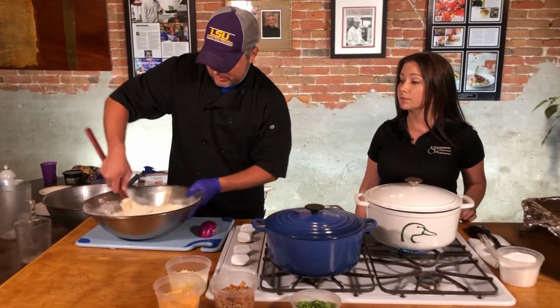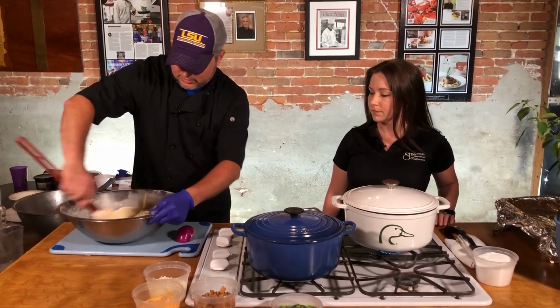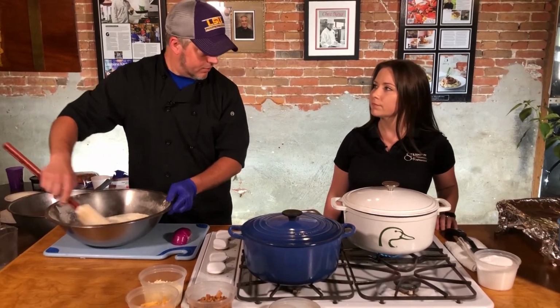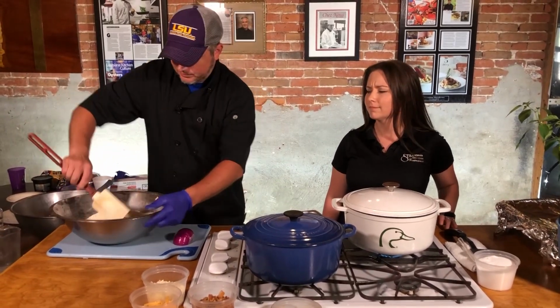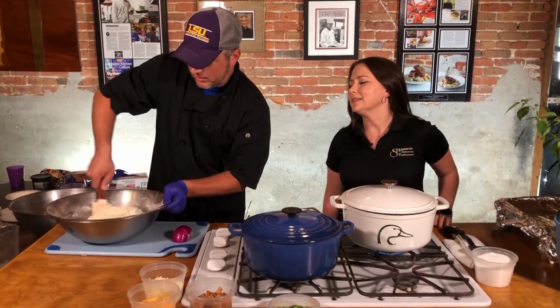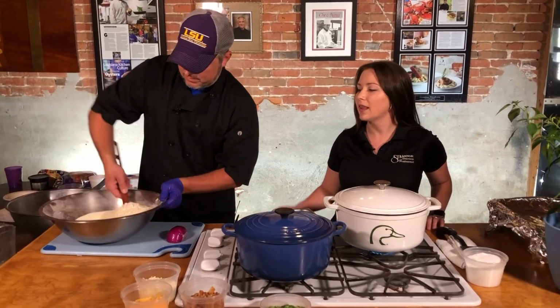So once you do this, you mix your wet and dry together. This is very similar to how we make our jalapeno hush puppies that we make here on occasion. It's my favorite. I love hush puppies. Fresh out the fryer, yeah, but not the frozen ones. They got to be homemade. No, I like the ones you make here.